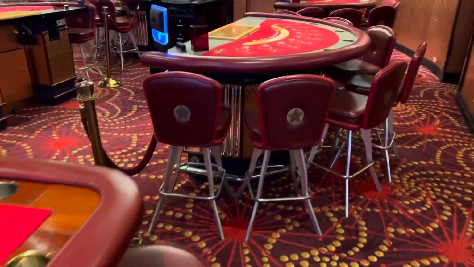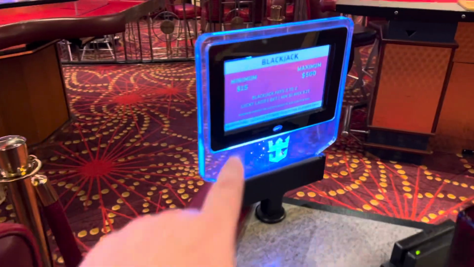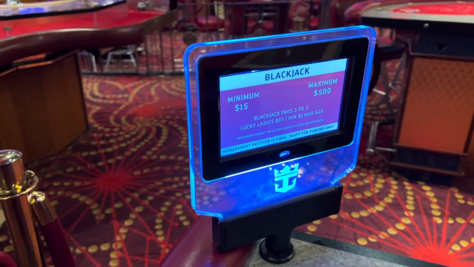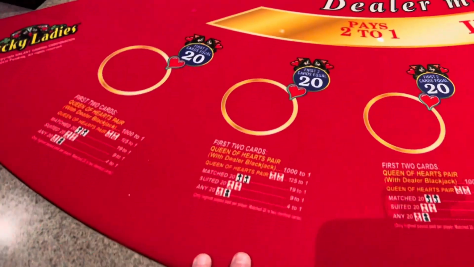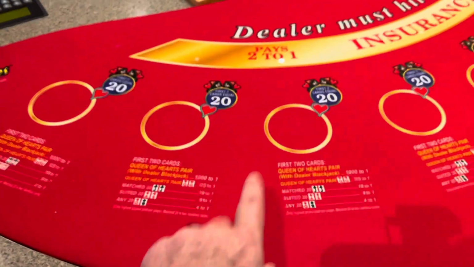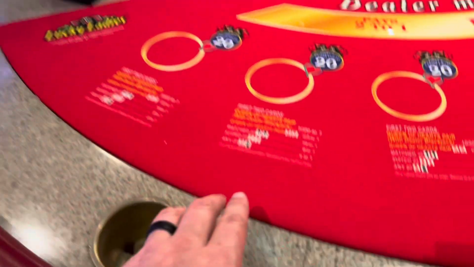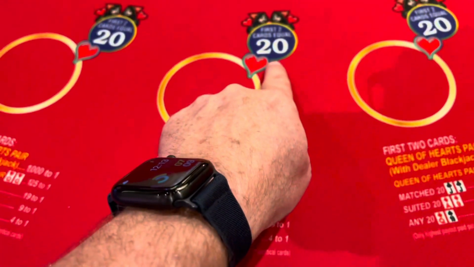Let's check out this blackjack. Now all blackjack pays 6 to 5, okay? Oh, this one actually pays 3 to 2. It's the good one. So always check these. $15 minimum. So it's probably the ones with the higher minimum that pay the 3 to 2. Wow, I've seen on most ships, it's always been 6 to 5, so the fact that this is 3 to 2 is pretty good. But this is the real reason I would play, is this bonus bet right up here.